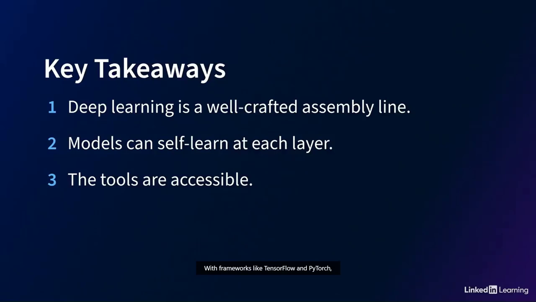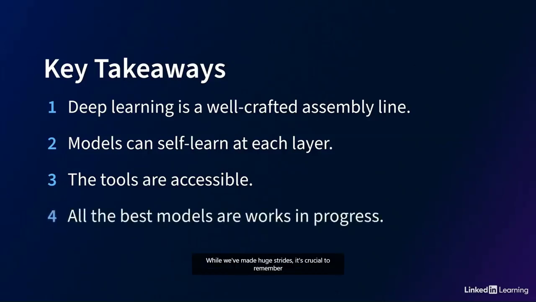The tools are there and they're accessible. With frameworks like TensorFlow and PyTorch, you're just a few lines of code away from building your own deep learning model. While we've made huge strides, it's crucial to remember that these models are still a work in progress. They need ongoing fine-tuning and ethical oversight.